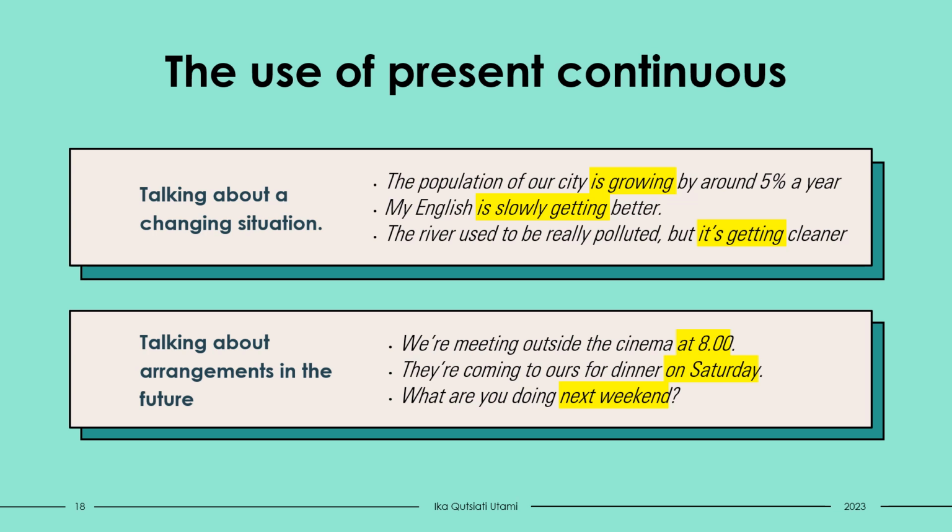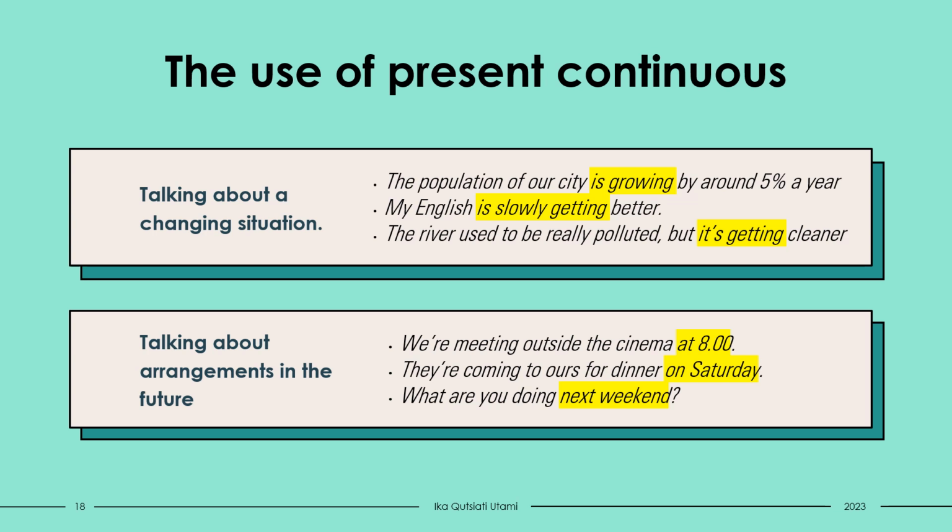Okay, so you have seen how the present continuous can be used to talk about things happening now, things which have started but not finished, describing a picture, talking about temporary situations, and lastly talking about changing situations. All of the meanings we have seen so far are similar. They are all about something happening around a moment in time. However, there are also some other ways to use the present continuous tense which are completely different.